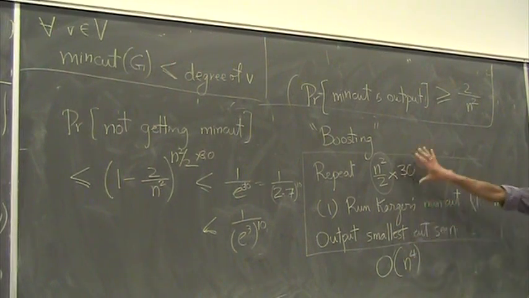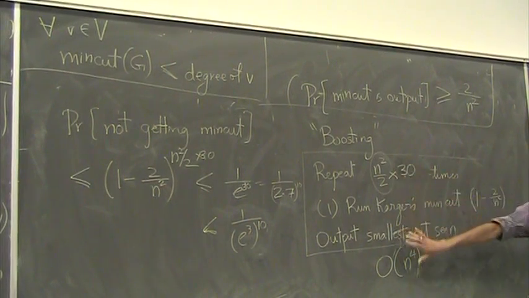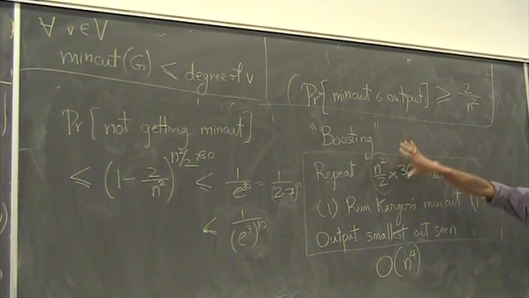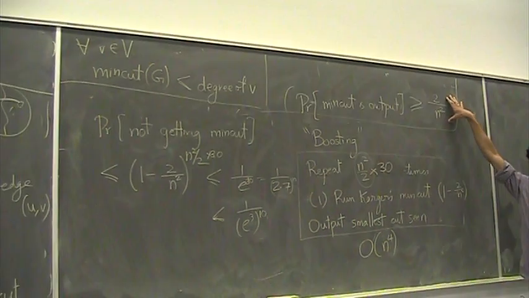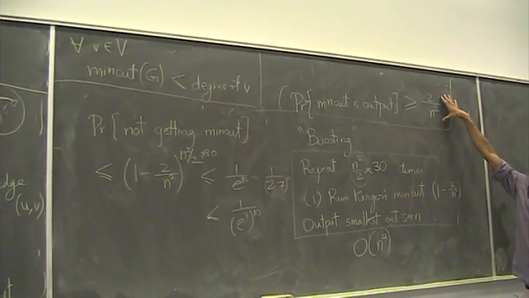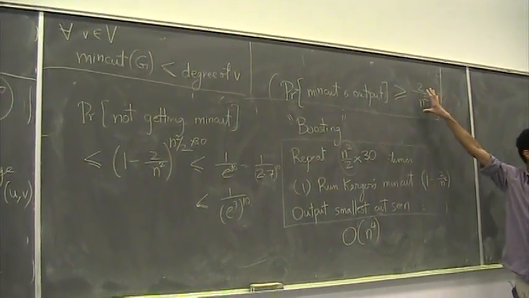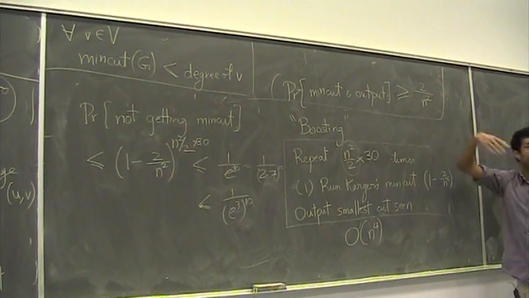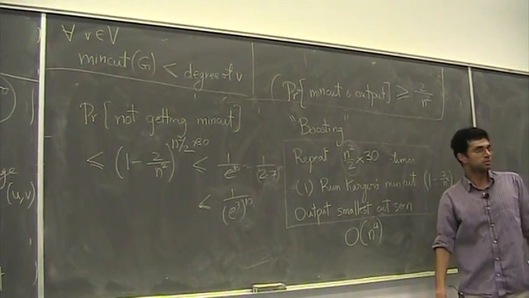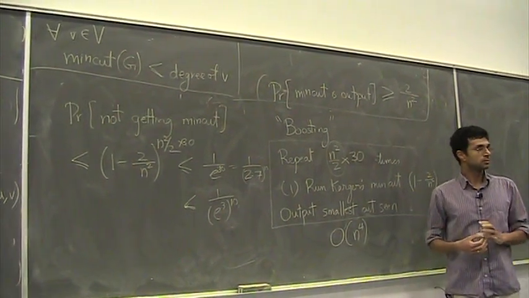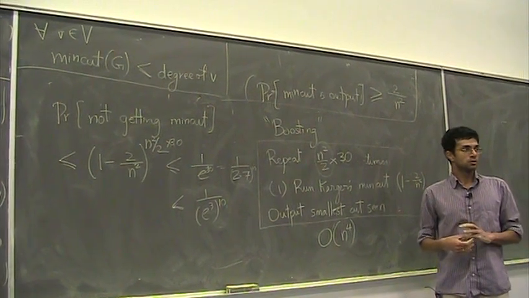So this part that I did over here, the boosting, this is considered routine. This is like routine calculation. The magic is actually in proving this bound. Because often what you need in these cases is to just get some non-trivial odds of getting the right answer, and then you repeat it enough times to sort of get the final answer. Okay? Questions?